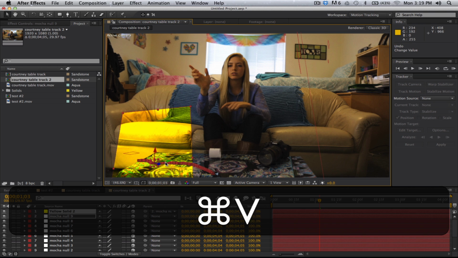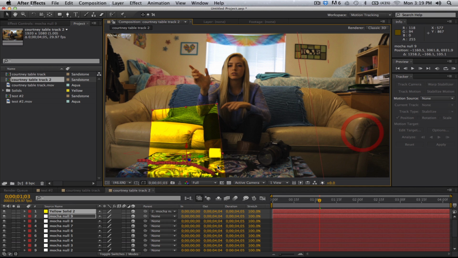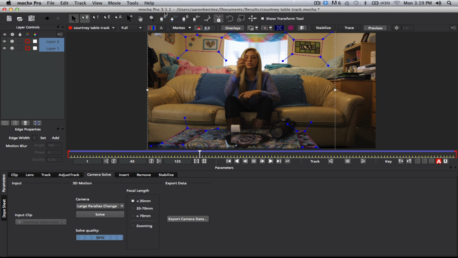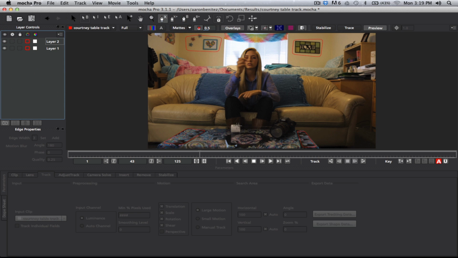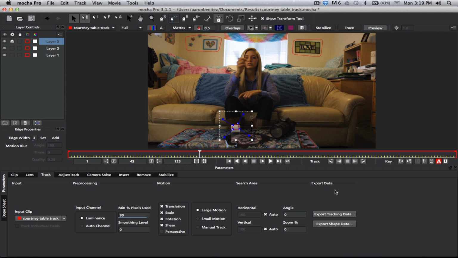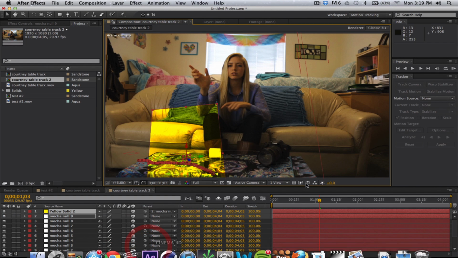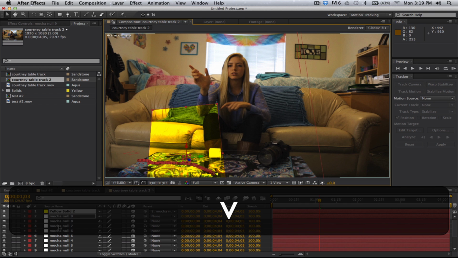If we wanted to get a perfectly accurate solve as to where this guy is, we could go back in here actually, and these have already been tracked, so we can unselect those. We can add a track here, and we just want the position of this. So we can track that and just hit translation for us. It's just going to give us the translation data. We can go back in here, and we can move this around.